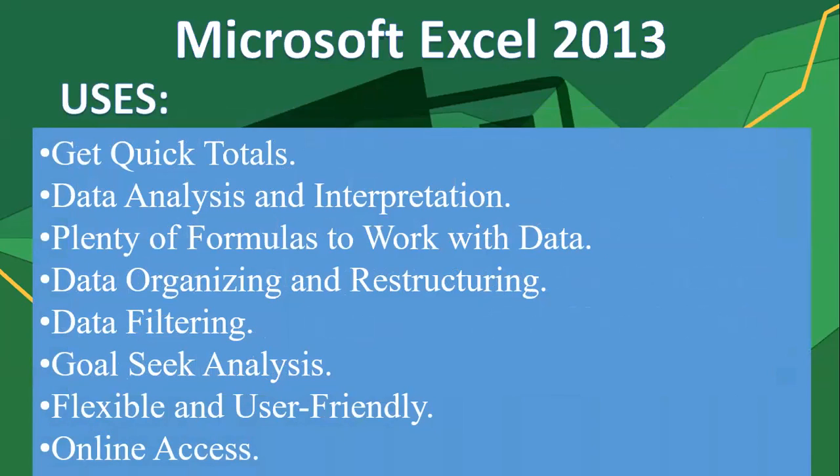For what purpose is it used? Now we are going to discuss. Number one, get quick totals. You will get quick totals from Microsoft Excel because it has mathematical or arithmetical functions. A list of formulas is there, so you can use those formulas to calculate any kind of calculation rapidly, quickly. It could not happen in Microsoft Word.